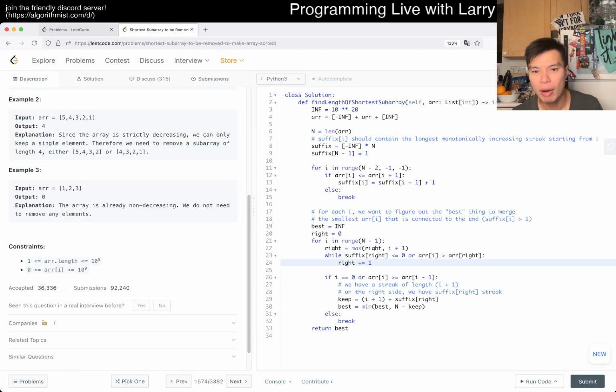So what's the complexity here? Well, like I said, this is going to be O of n, but we expect that because this is O of n and this is O of n. So we're going to have O of n time, O of n space due to this thing, but this also takes O of n space. So linear time, linear space, and that's all we have for this one.